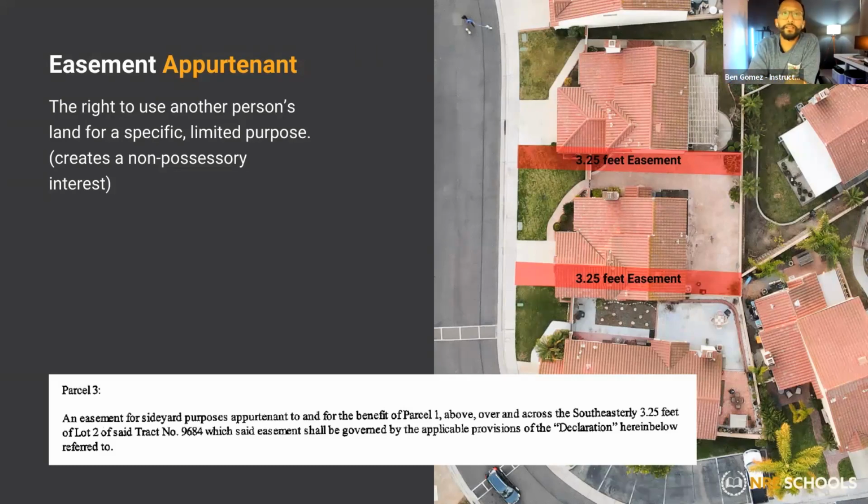An easement is a right to someone else's property. Now, can I go to my neighbor's yard and start building? Can I start planting trees, parking my car? No, I just have a limited right to someone else's property. Just like my neighbor to the south, they have a limited right to get onto my property to get to their gas meter and to get to their electrical panel.